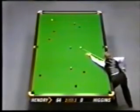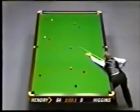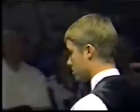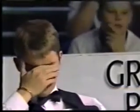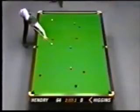Six. Well, Stephen Hendry, 64 points in front, 59 on. He should have made sure then of that frame, but as in the last frame when John Higgins did pretty much the same thing, he's left a loophole for his opponent. John Higgins finally did win the frame, but not without a lot of sweat and toil.